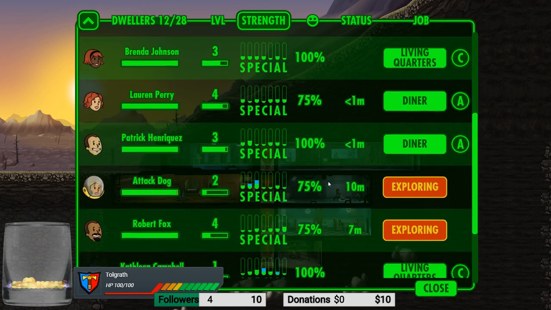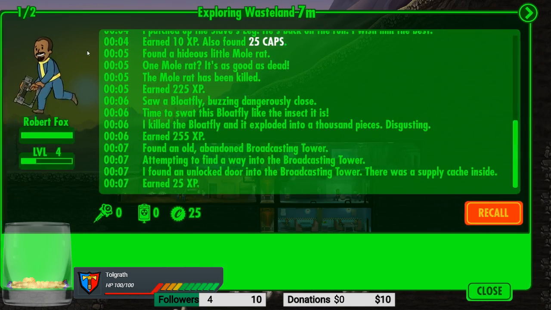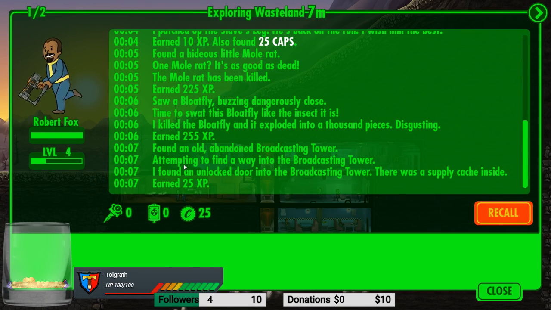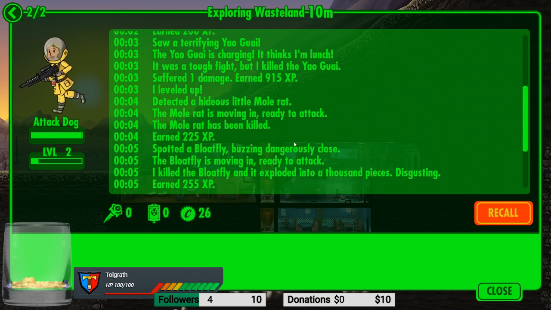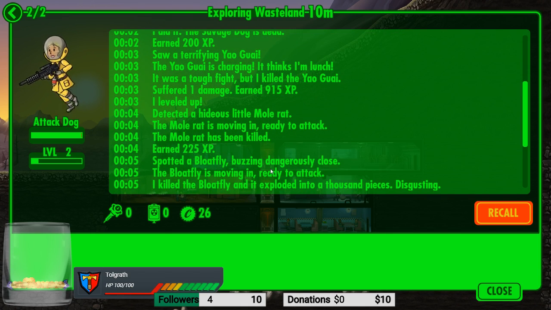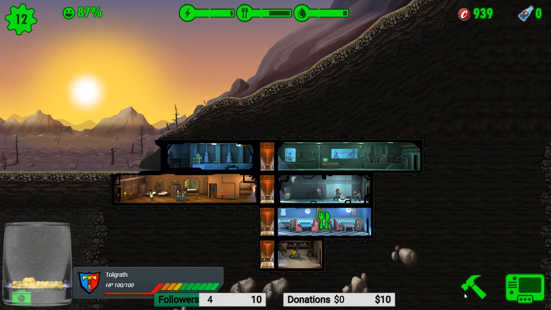Okay, let's see what our explorers are up to. Good health. Mole rat. Okay. I found an unlocked door. Okay, broadcasting tower. I'm not getting the broadcast. And there was a supply cache inside, earned 25 XP, really? What the fuck? Where did you get one cap from? That is ridiculous. Okay. Good, thank you.